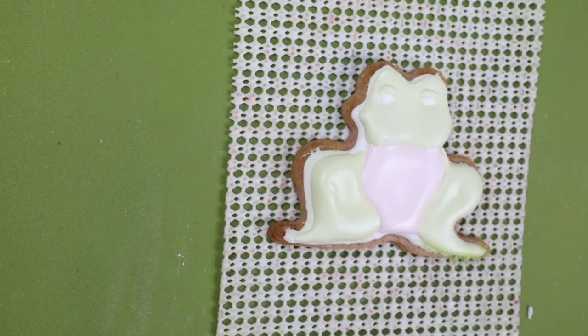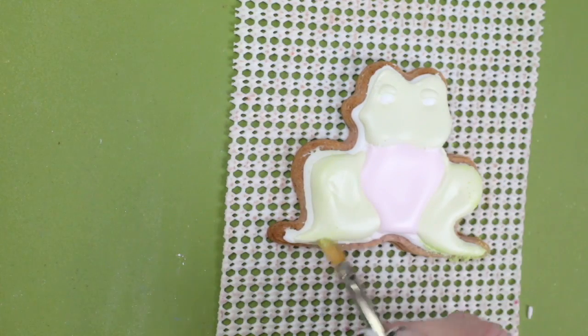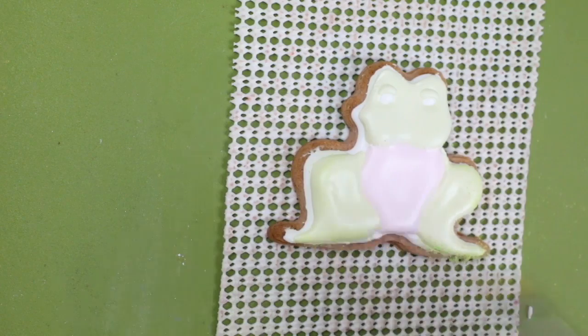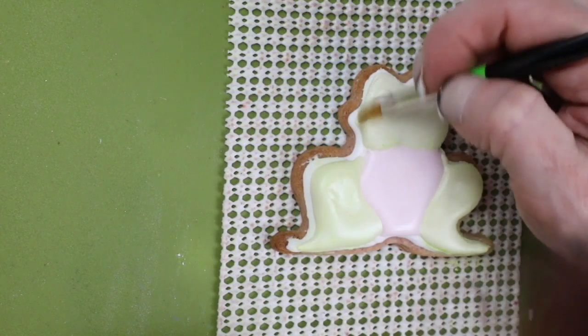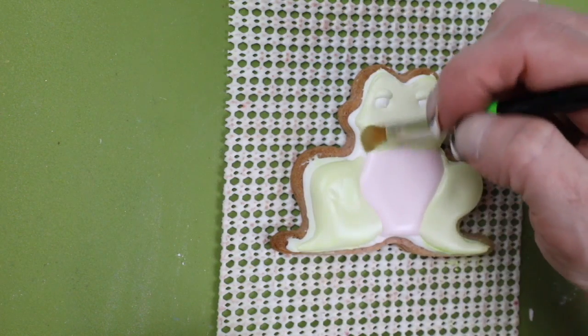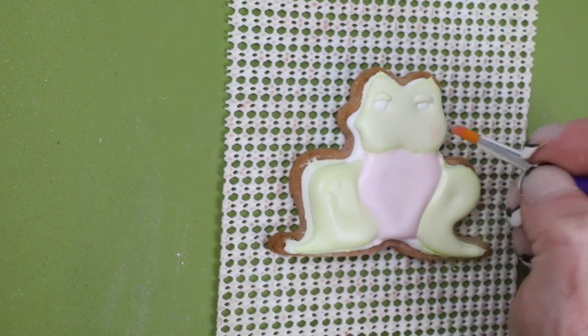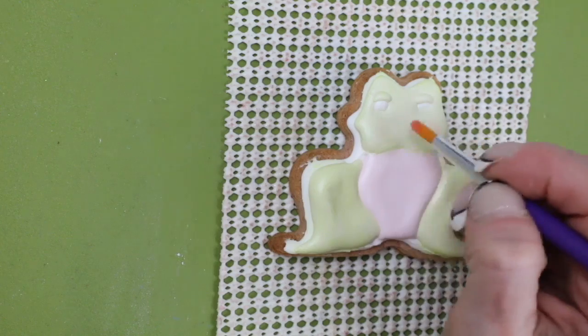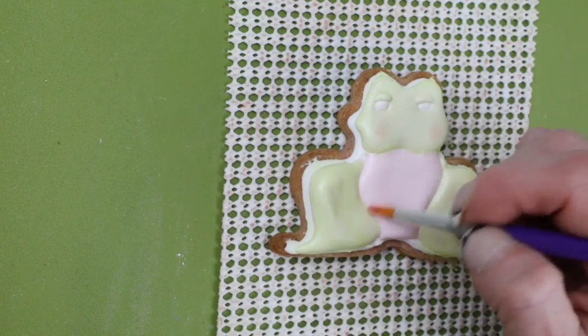With a mixture of vine and bridal satin dust, dust the green portion of the frog. With the pink shimmer dust, give the frog some rosy cheeks and dust the center part of the body.